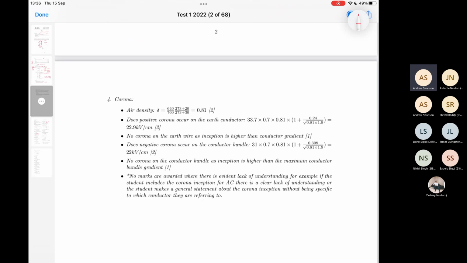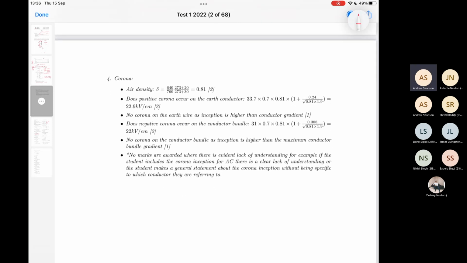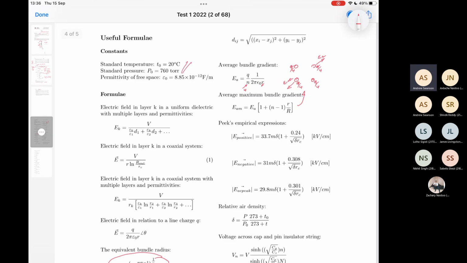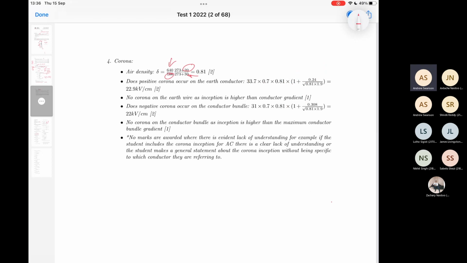Right, this is where a lot of folk got a little bit confused. So your relative air density, your standard temperature, your standard pressure. So those are given in the question, but your standard temperature, standard pressure, they're right here. So you can just use those values. You don't have to memorize the wrong value. Okay. So the mark allocation was a little bit off here. It was not meant to be 8 marks, but if anybody did answer this correctly, I would have awarded some extra marks.